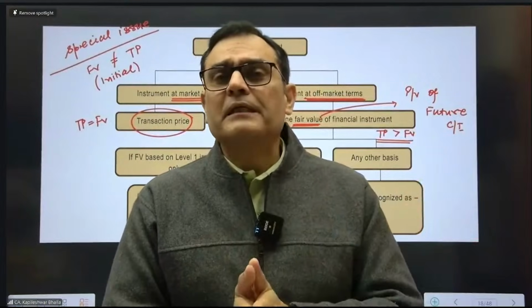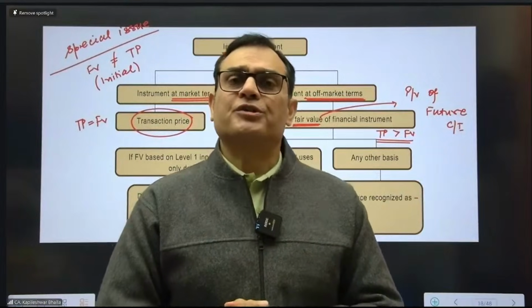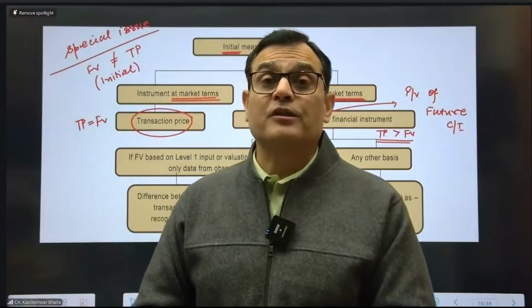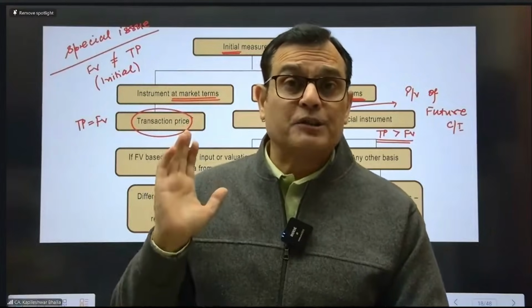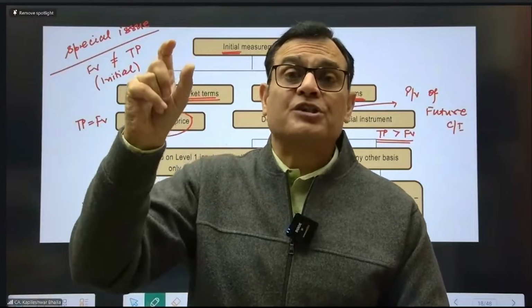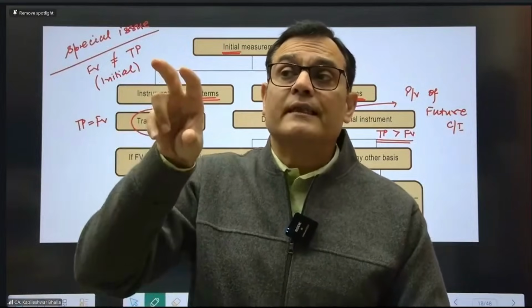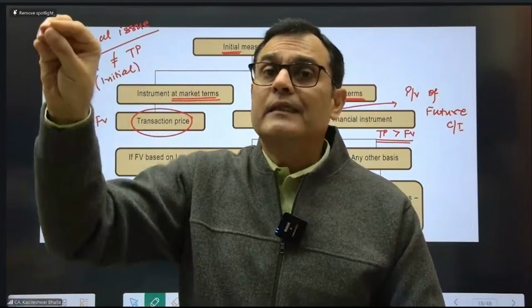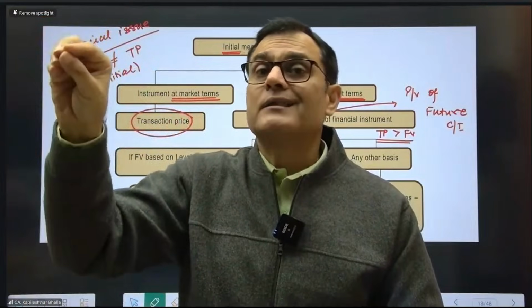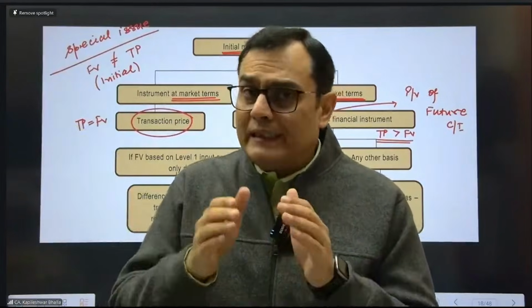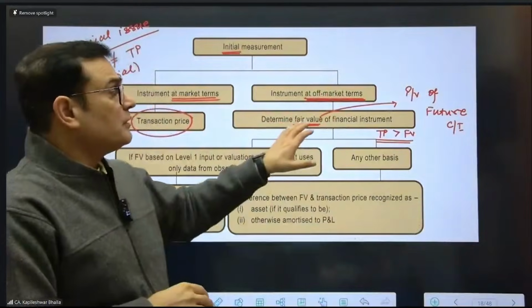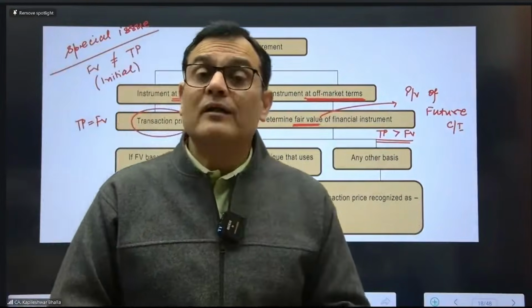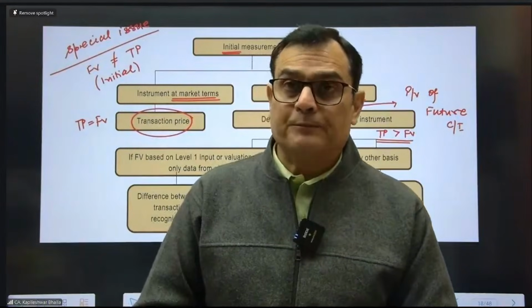So every company is required to make disclosures in accordance with Ind AS 107. When you've captured the fair value, let's say of the financial assets, you need to mention in the notes to accounts whichever fair value is taken, whether it is level 1 data, level 2 data, or level 3 data. So in any case, when a company considers fair value, it is going to be based on one of the 3 levels of input.